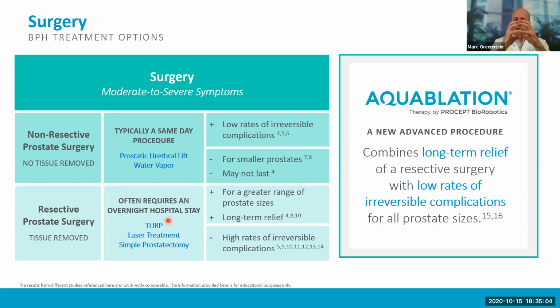My analogy is to take an orange; the rind is the capsule of the prostate. Make a hole in the middle, and then take your finger and just scrape out the pulp in the middle of the prostate. That's the prostate enlargement tissue that I scrape out, and you leave the rind behind. So now you have a big channel to urinate through. That's a TURP. What's been invented over the years are things like a Urolift, something called steam therapy, which is a Rezum. There's all kinds of laser surgeries, Revolix, HoLEP, GreenLight, and those are just to resect the tissue, but using laser technology as opposed to a resective or electricity technology.